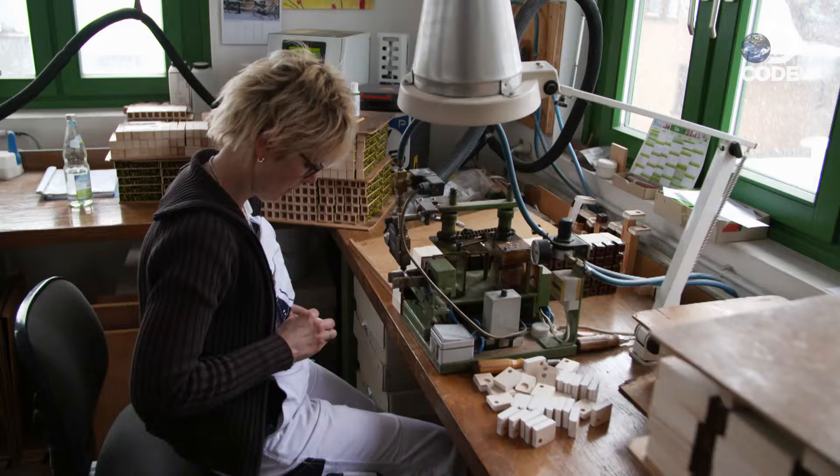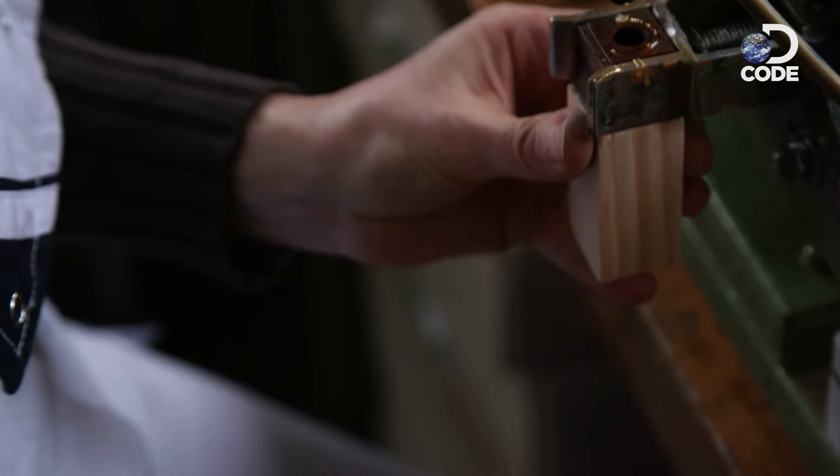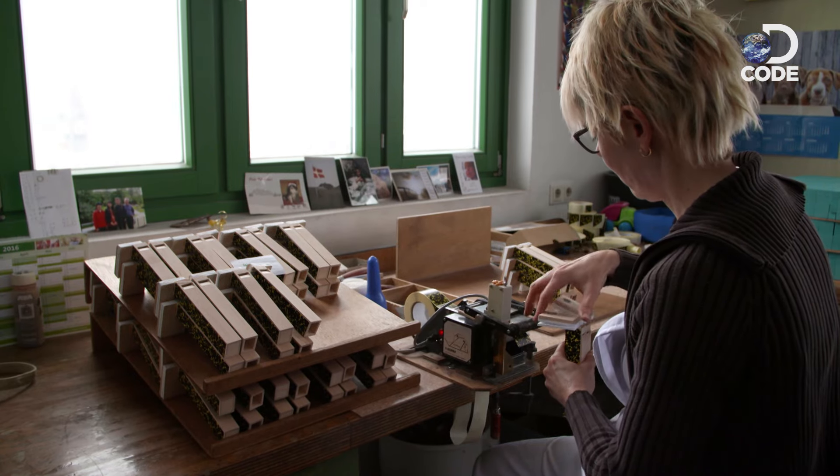The first fellow to make a cuckoo clock way back in the 1700s was actually trying to make a rooster clock, but he couldn't get the thing to sound like a rooster. No problem — call it a cuckoo clock. It's easier to change the bird than the clock. The small leather bellows are glued onto the top of the whistle, and a tiny weight is added to ensure the correct speed.